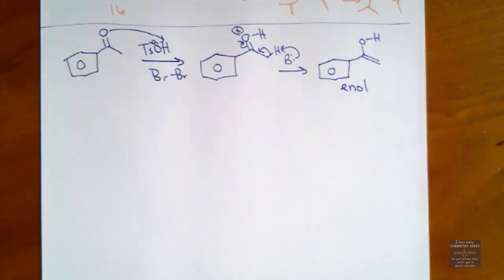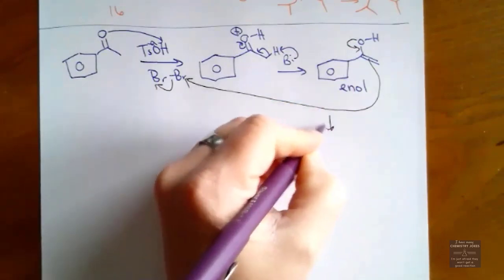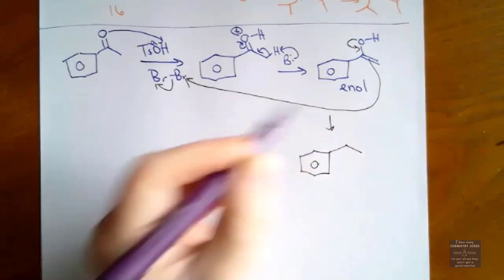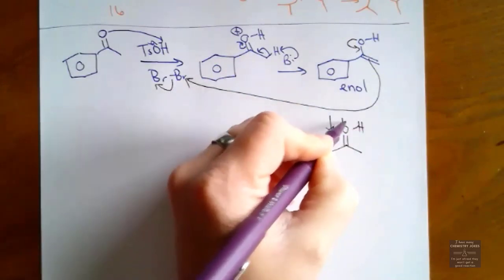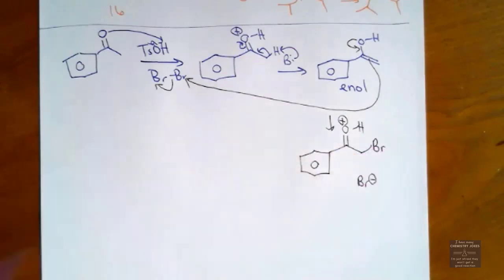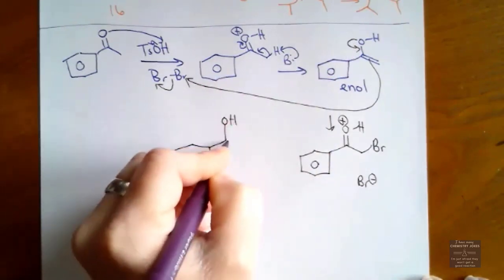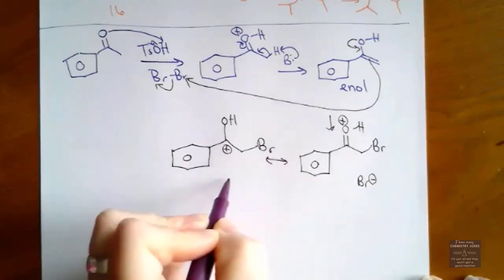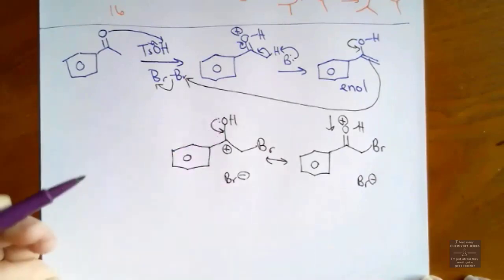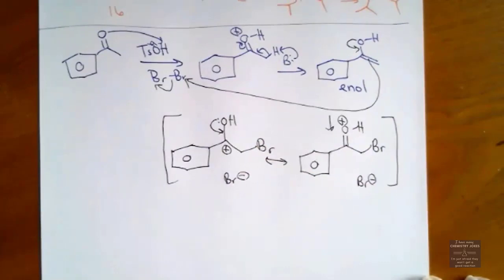So then once you have your enol, attack the thing that's ready to be attacked. And because this is alpha halogenation, we're going to attack the Br. I folded down electrons at the same time as attack so that I could get to this version. But if you did not fold down electrons at the same time, you would get a structure that looks like this. What's the relationship between these two compounds? They're resonance structures. That's all. So which resonance is more favorable? Left one, right one. The one on the right, because everybody has an octet. Hopefully you yelled that at your computer.